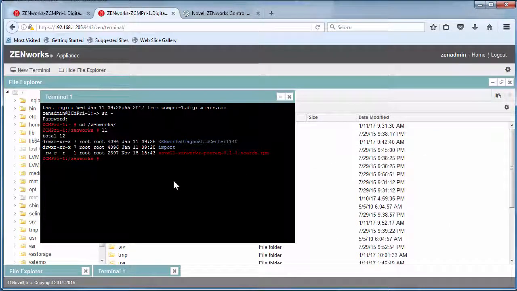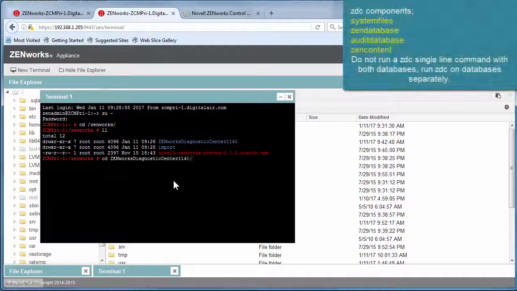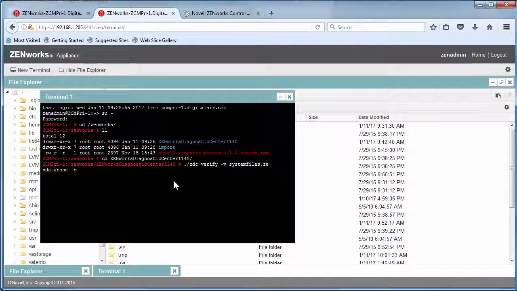This now runs ZENworks Diagnostics. We're going to run a verify, and we're going to do system files and the Zen database.